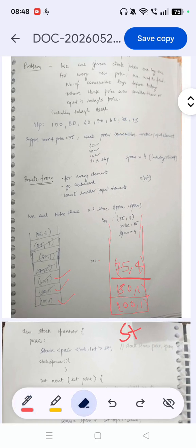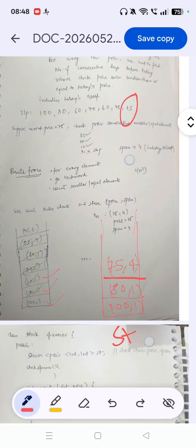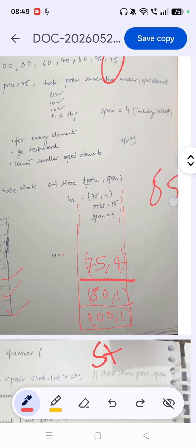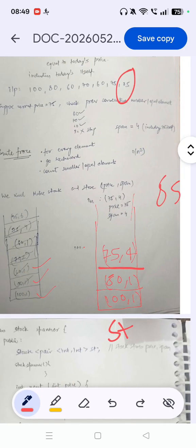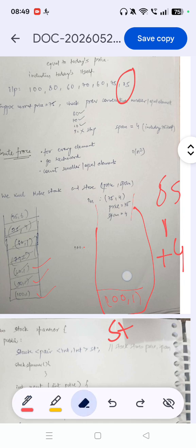Now the last element is 85. We check st.top is smaller than 85, so we include that span. Currently span was 1, and since 75 is less than 85, we remove that top and include its span. Again st.top is smaller than 85, so we remove that and include its span.